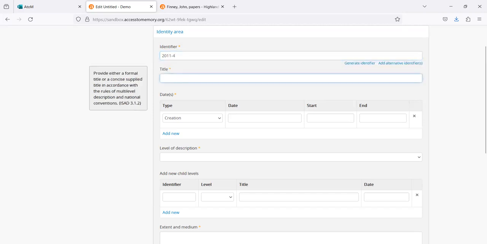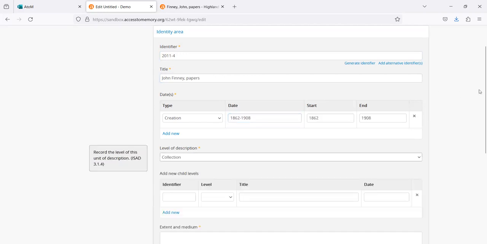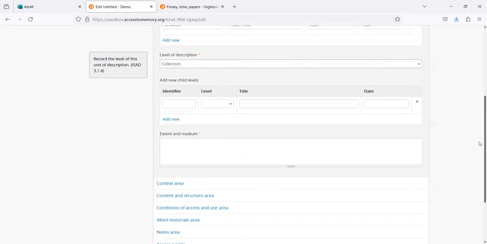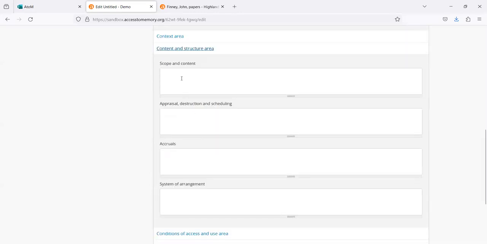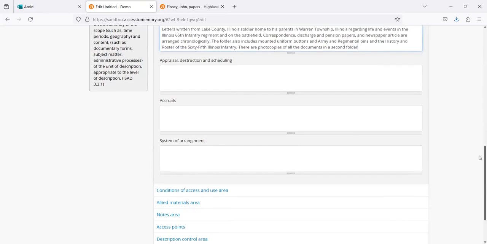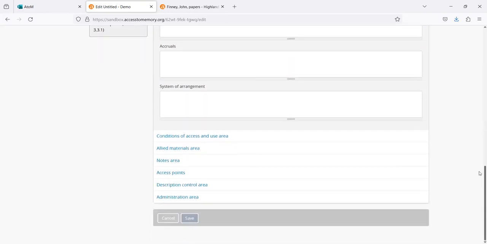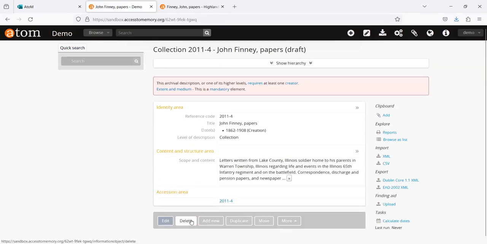Add the title and the date, level of description, and anything else you fill in as much or as little as you like, and put in a scope and content next as we did previously. And other information and save. And there you have your archival description.